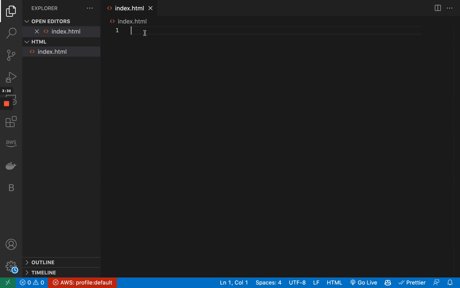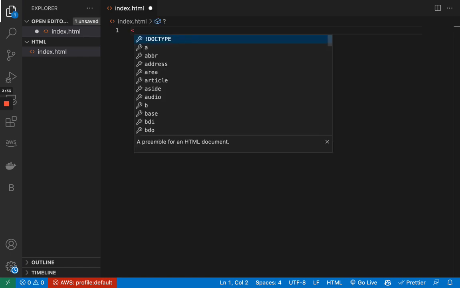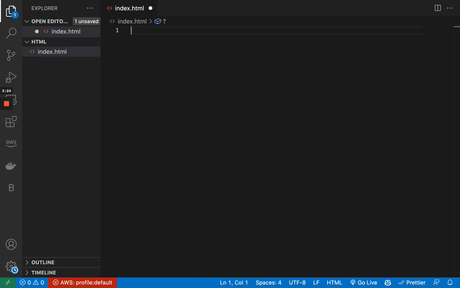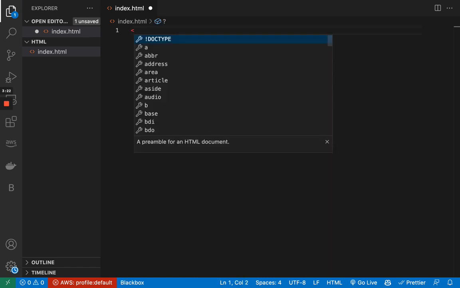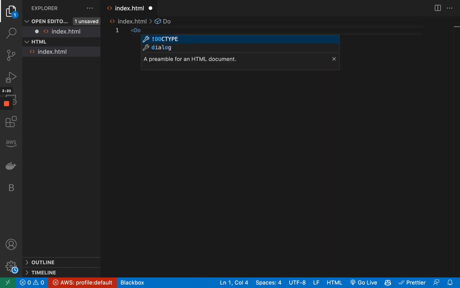Remember, we said first of all you have the doctype declaration. There's a kind of extension. Let's talk about extensions later, don't worry, we'll come back to that. So let's do our doctype. You have some code suggestions here. That's one of the things I love about Visual Studio Code. It has all these extensions that make things easier for you, so you don't have to type out everything.